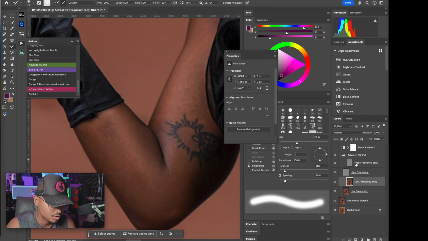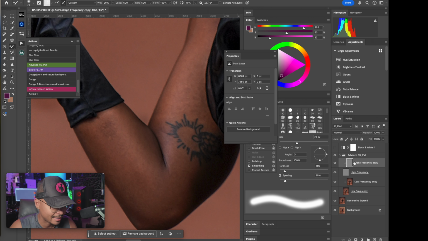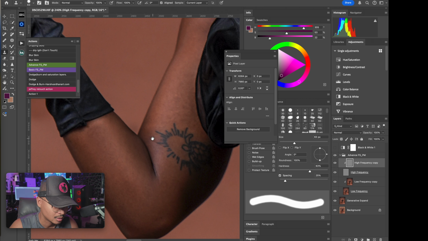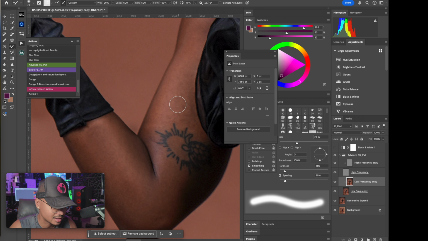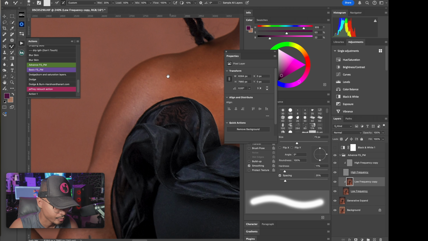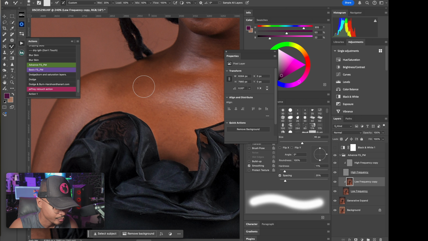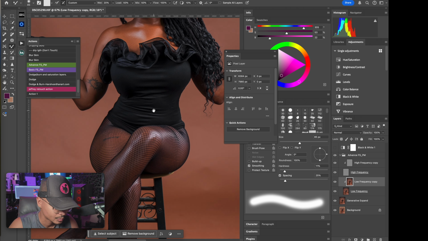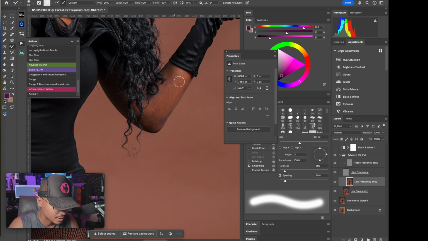Now for this, I'm just going to remove some texture. So I'm going to select the high frequency layer. I'm going to press S for the clone stamp. It's going to say current, and below we're going to change it to current. And I'm going to select the textures from here and just merge it out. So you can see the before and after. All right. Once again, go back to the mixer brush. And I'm selecting. Fix the other arm.